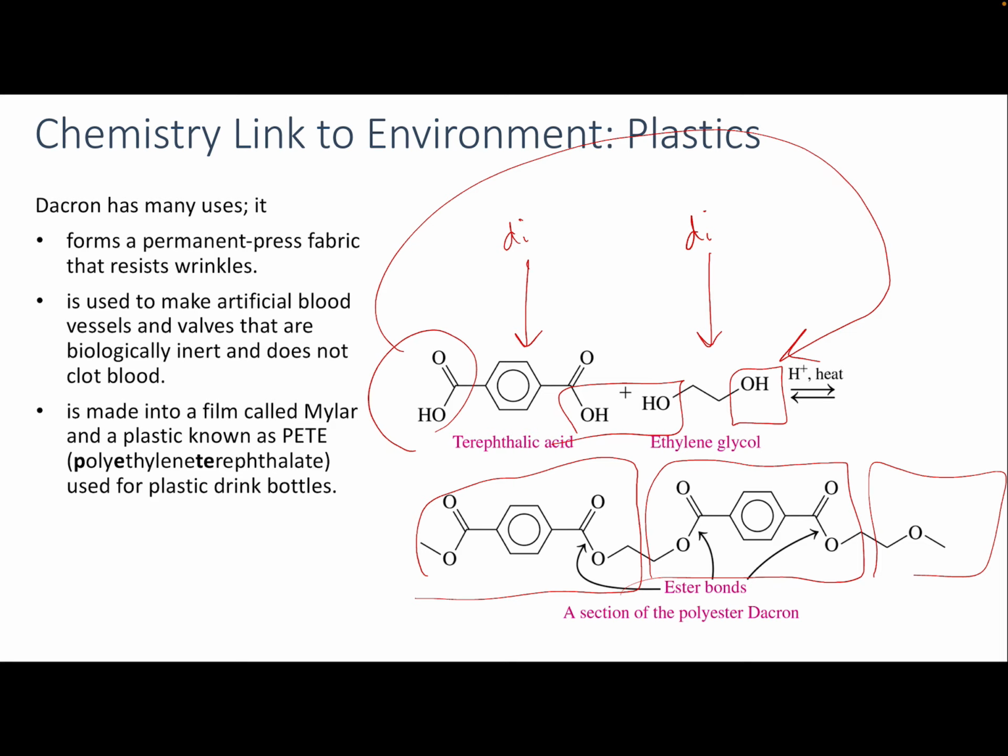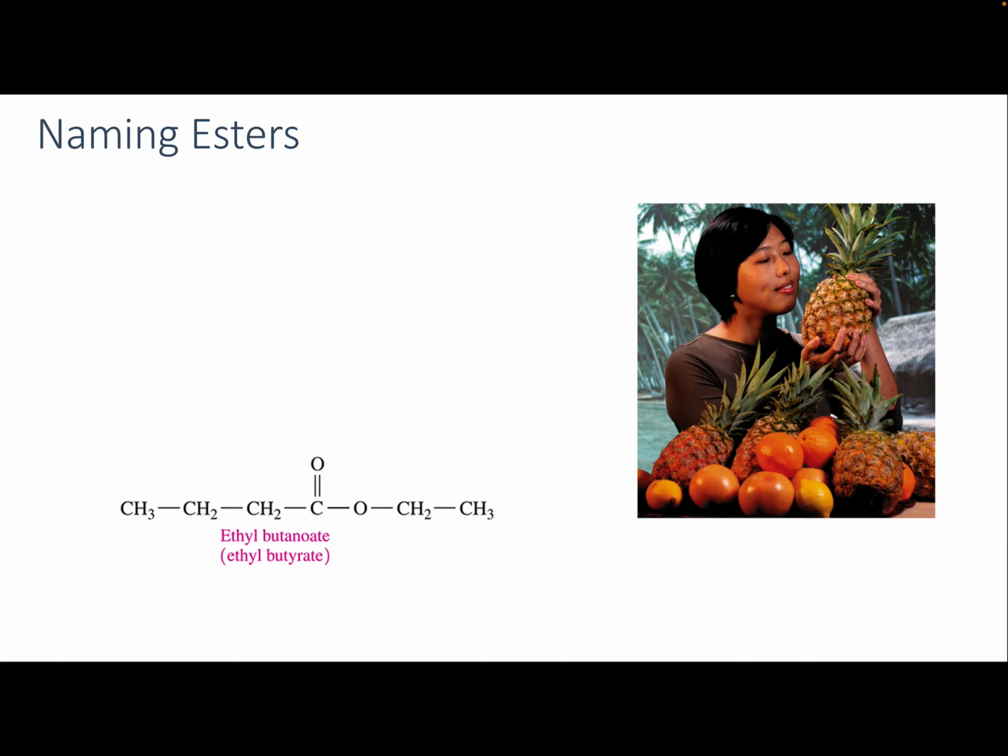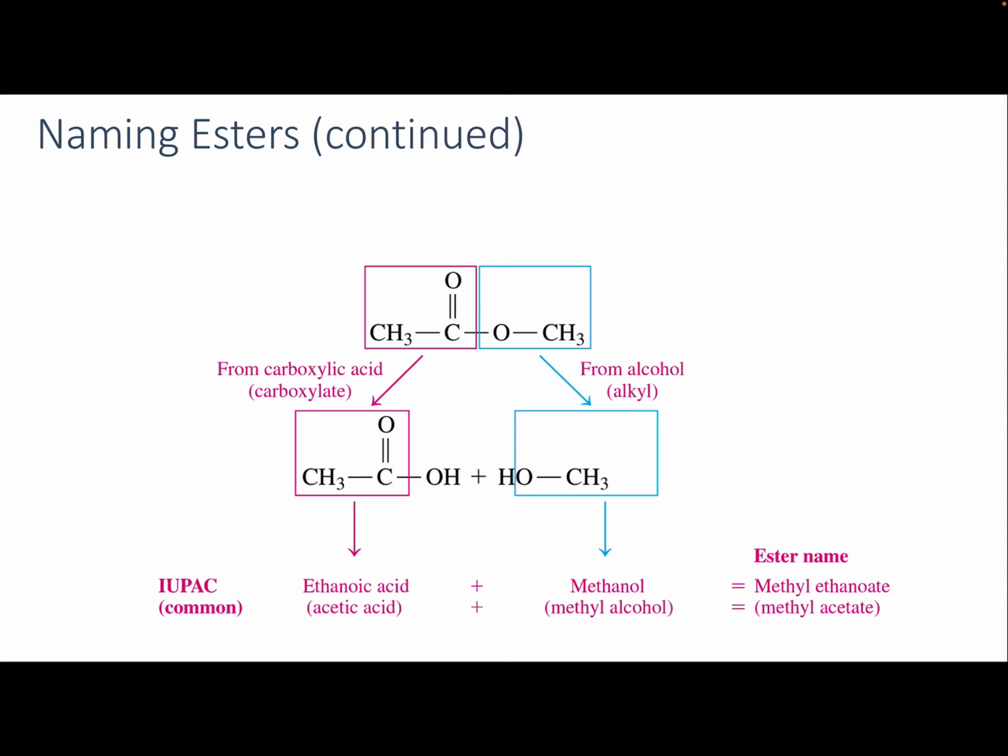So lots of uses for ester bonds, not to mention the natural aromas. Let's talk about those. Esters such as ethyl butanoate, I mentioned, can provide flavors of fruits. This one is actually pineapple. So how do we know this is ethyl butanoate? 1, 2, 3, 4. So this is butanoic acid. So butanoate. And then ethyl, because this would have been ethanol if it was the alcohol. So ethyl butanoate. We always name the alkyl part first, then the parent chain of the alkane, of the carboxylic acid. This is kind of a way to show it to you.